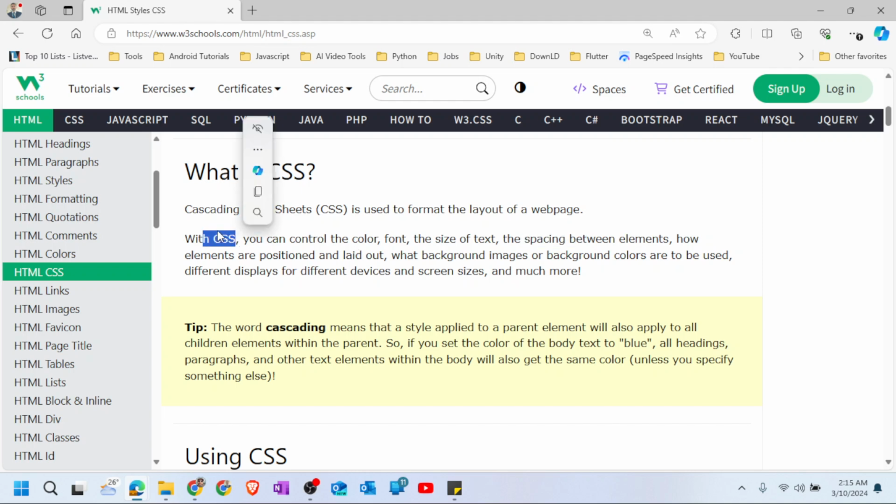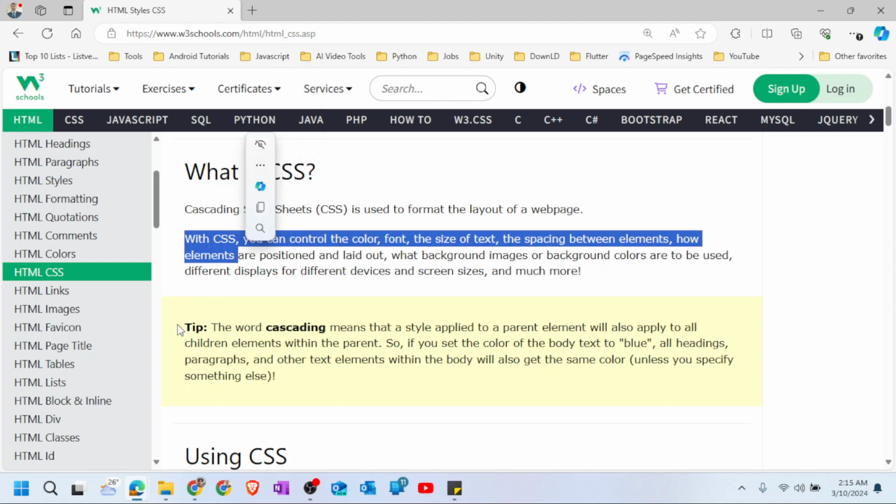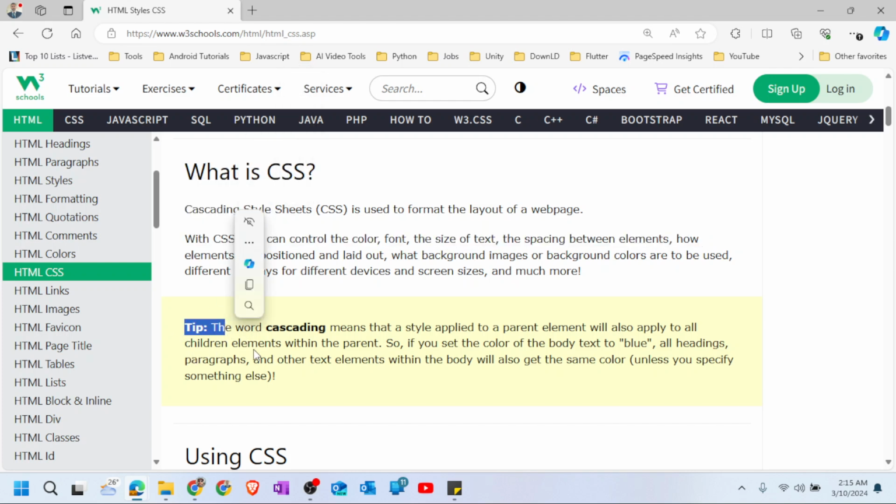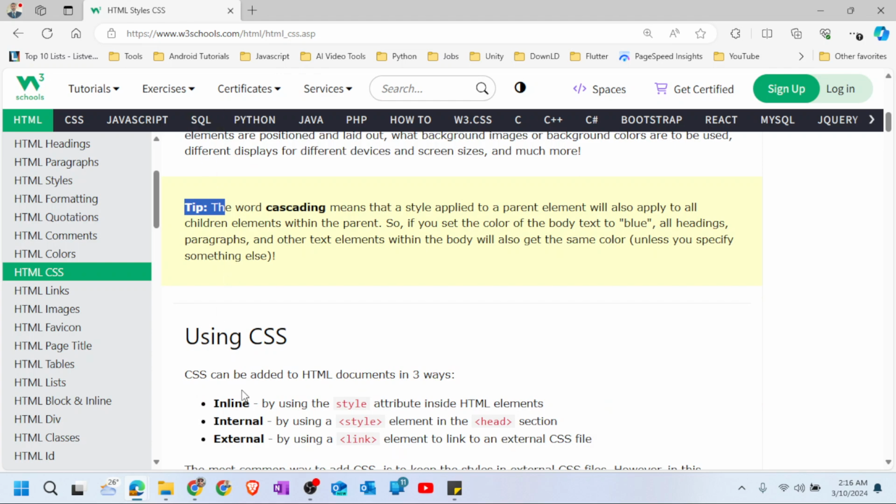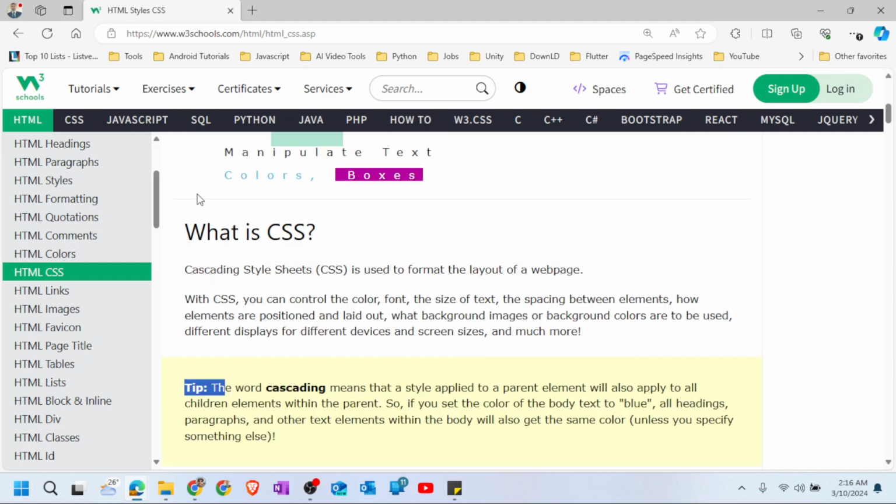HTML, in my definition, is a linear structural content. Everything comes in a linear manner. Means there's a heading, then a paragraph, then a second paragraph, then a tooltip, then a third emphasis. So everything comes in linearly. But using CSS, we can design non-linear and beautified content.